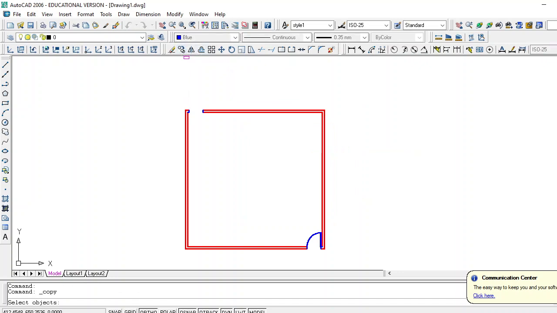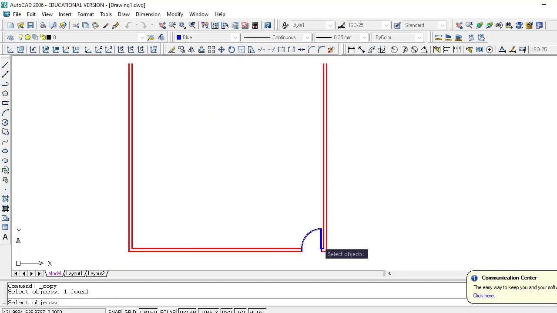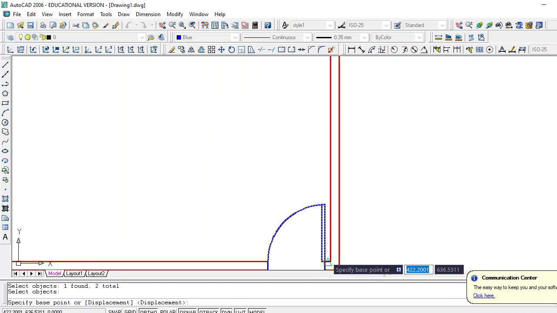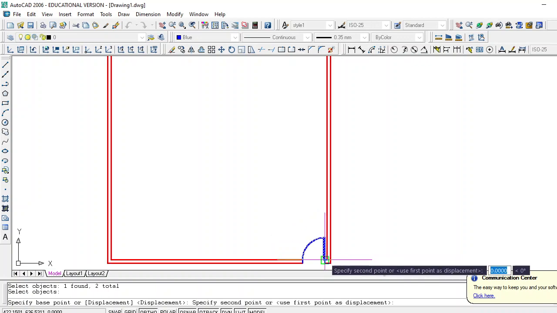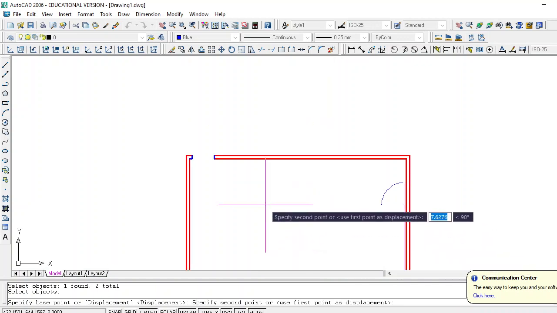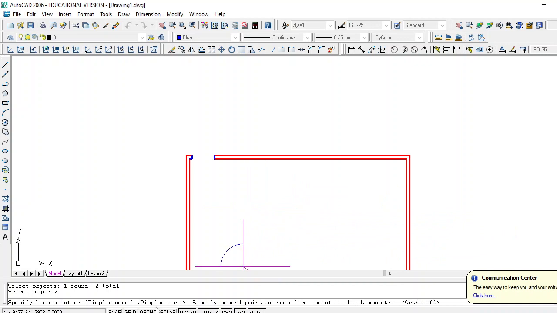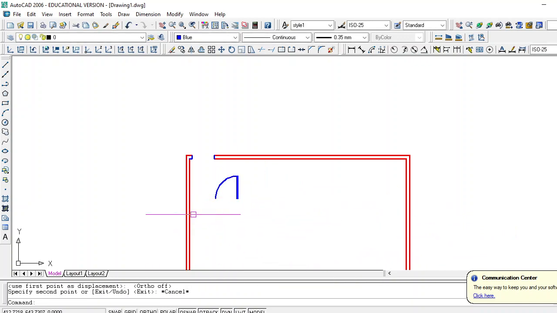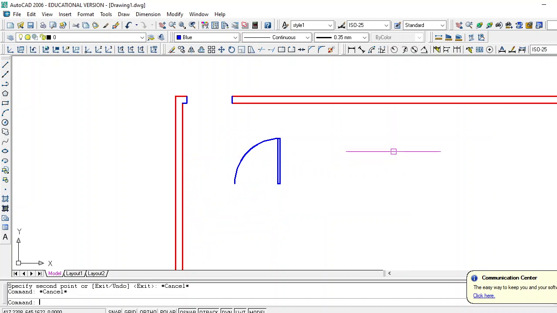So, I'll copy it. Copy. And I need to copy it kasi kailangan ko rin ng pinto rito. However, pilipit ano. What do I do?